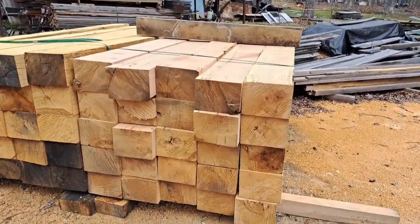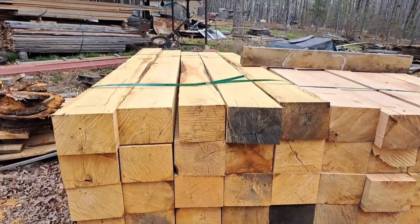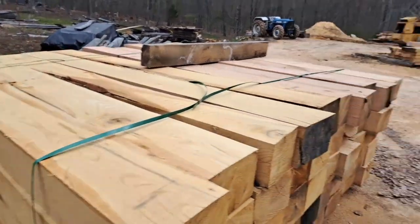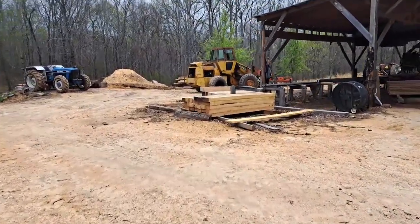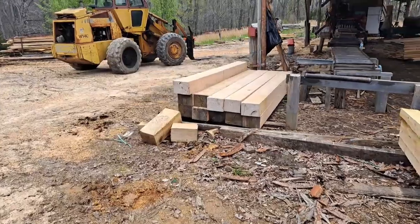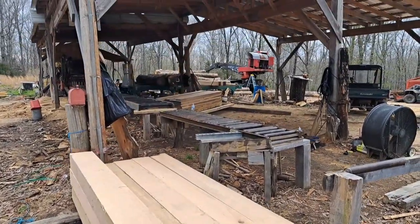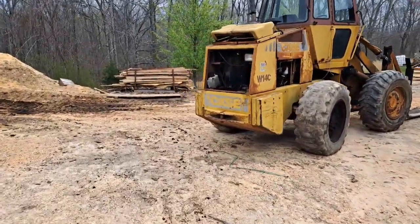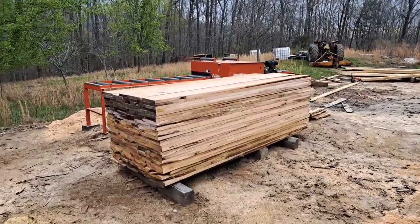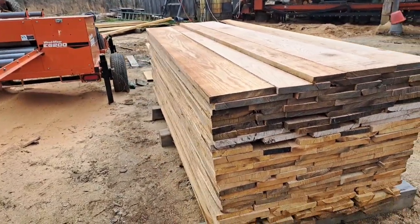We've got two bunks — right here's what they look like. There's 25 in a bunk and that's two bunks. We had those bands tight when we picked them up with the lift; they squeezed together and loosened the band up. We've got close to half a third stack over here too — that's 11 there. And almost a full stack of lumber — we like one run right here having a full stack. We stack them 30 boards high and no more than 42 inches wide is what they want our stacks.